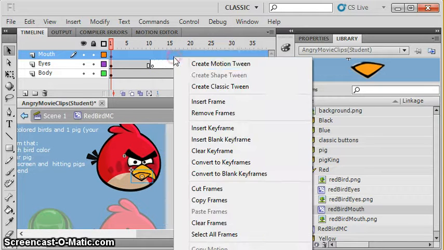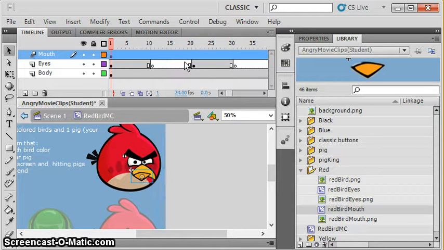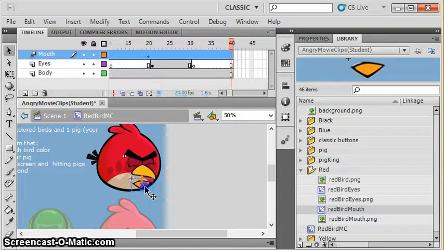Now, for extra fun, I just want to prove a point. Click the mouth. If you right click up here, you can actually put a tween on a layer in the movie clip. So frame 1, he's here. Frame 20, I might want his mouth to be somewhere else, and then by frame 40, so if I'm going too fast, just pause and catch up, I want his mouth to be back approximately where it was.